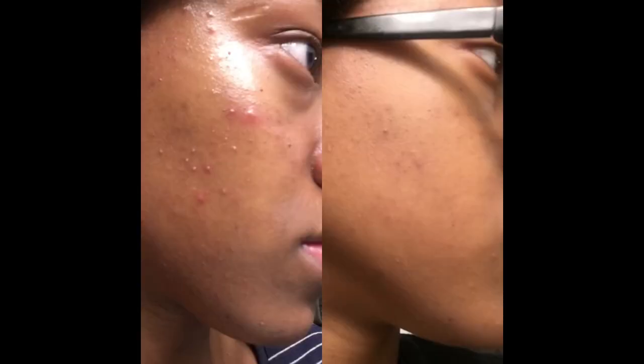My skin is still not even the clearest, but going way back, this is the clearest it's been for me right now. The fact that I can rub my face and not feel any bumps is amazing to me. I can see a few spots but when I rub it, it's smooth — so that just tells me those are marks I still need to get rid of.